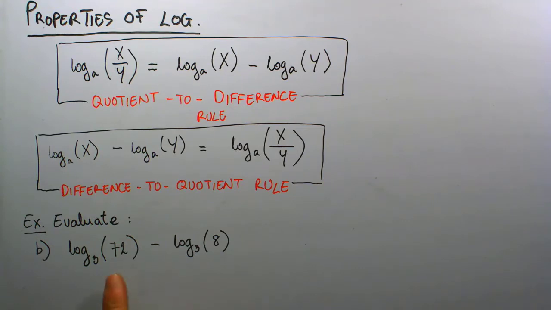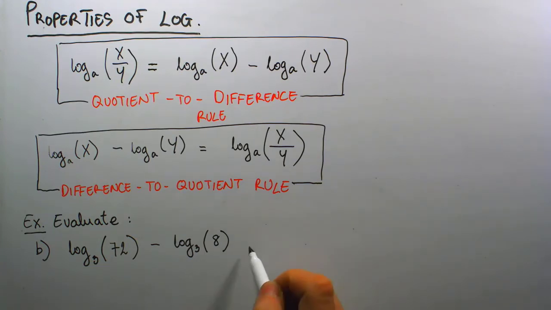All right, and so now for a problem like this, it doesn't matter if anyone is having an advanced calculator or a very basic calculator. Generally, we just don't have a key available for log base other than e or 10. Here we're asked to evaluate log base 3 of 72 minus log base 3 of 8. Punching in log base 3 of 72 and then subtracting log base 3 of 8 is not a choice for us any longer in a problem like this.